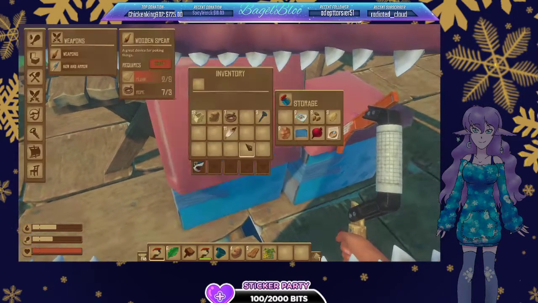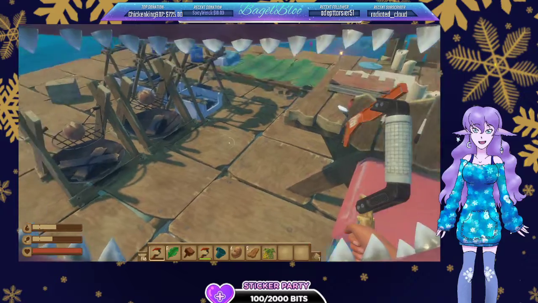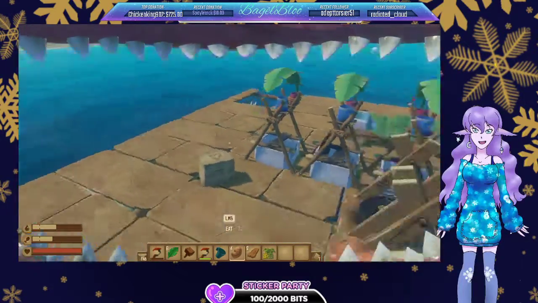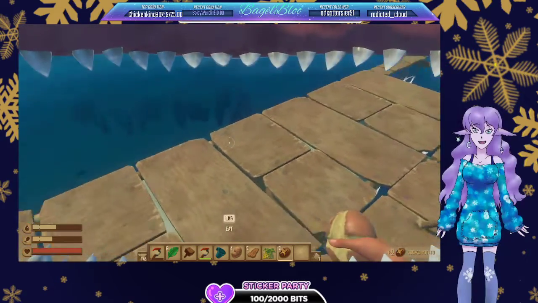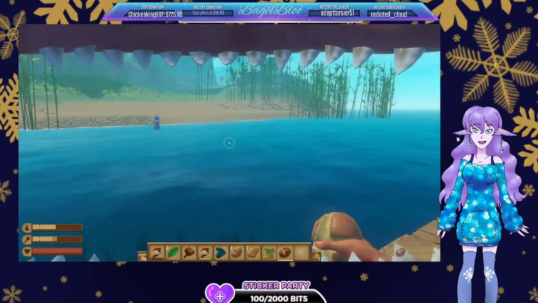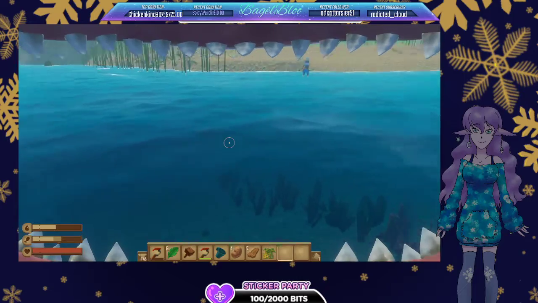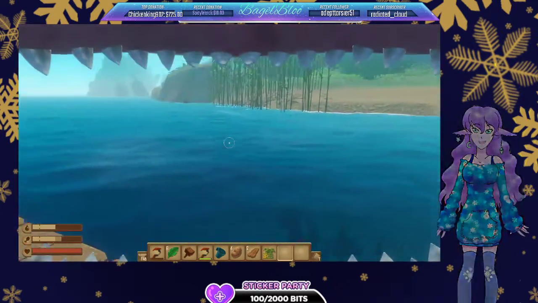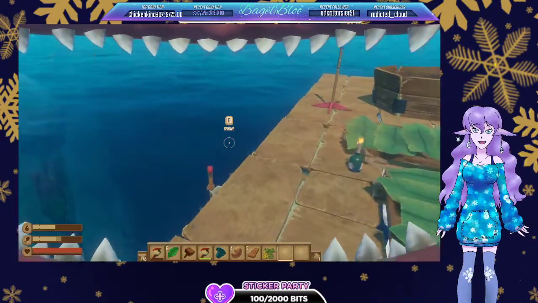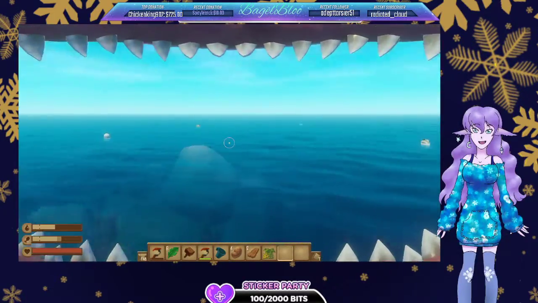I'd say we just explore the island. Okay, we can do that. Do you have an axe? Yeah. Okay. I'm down. Is this shark going to be a jerk? I think when you're away from the raft, the answer is yes. Fine. Sharks are always jerks.